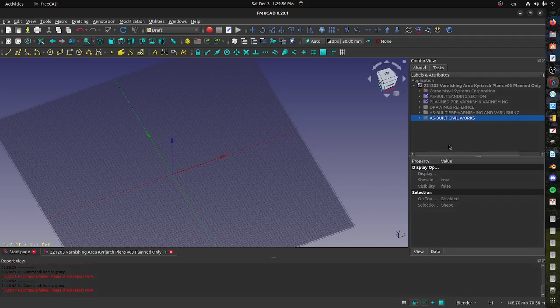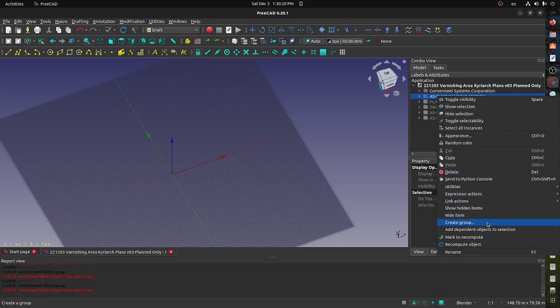So let's delete this pre-varnishing and varnishing, sanding. Huh? Oh yeah, as built sanding. What does the check mean? As built sanding section. Let's delete this.